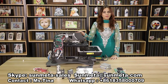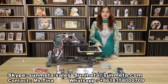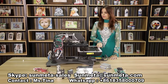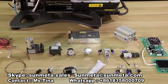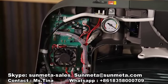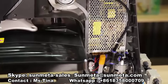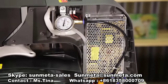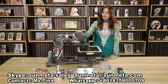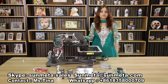ST420 is very popular all over the world. Once you buy this machine, the sublimation process is very easy and very convenient to use. But overall, it's a machine. Maybe in future, you have some problem with any parts. If the machine is broken, don't worry. We have a couple of spare parts which can solve your problem. And if you buy 100 sets of pieces, our Freesub company will provide all these spare parts for free.